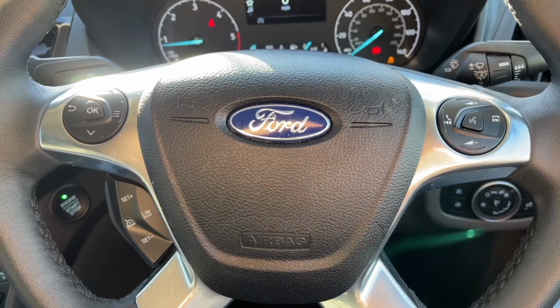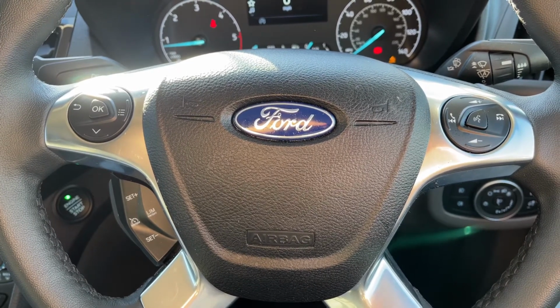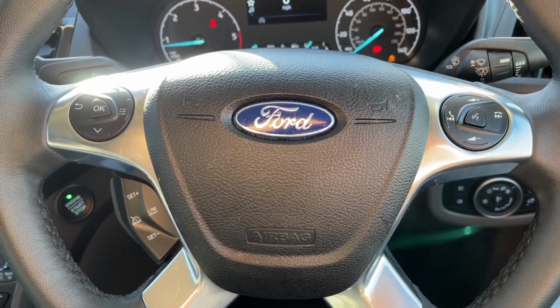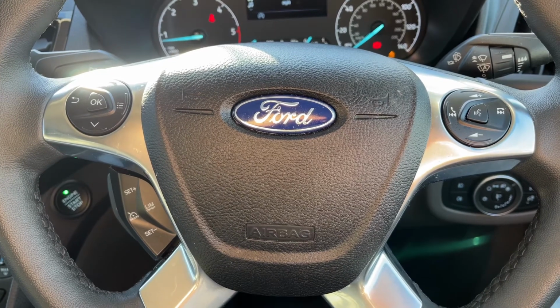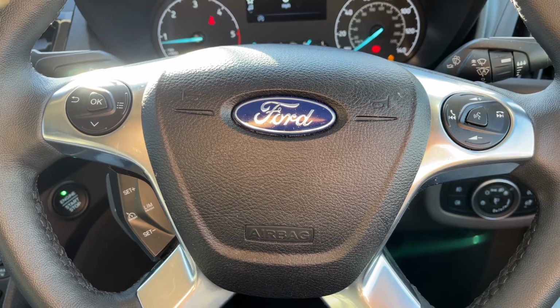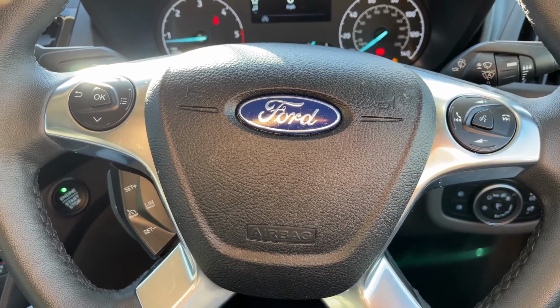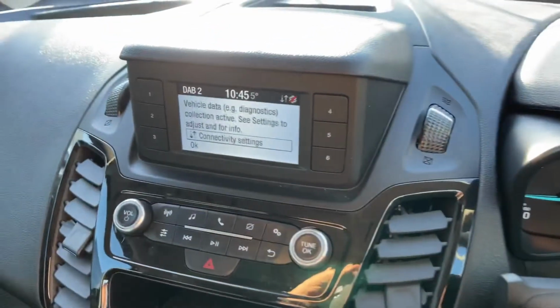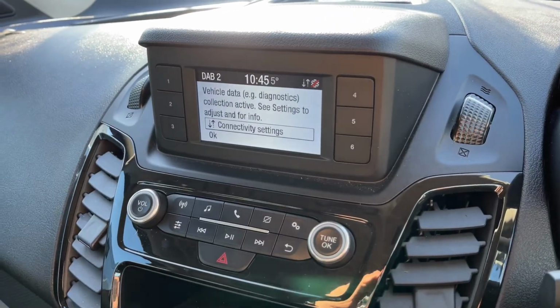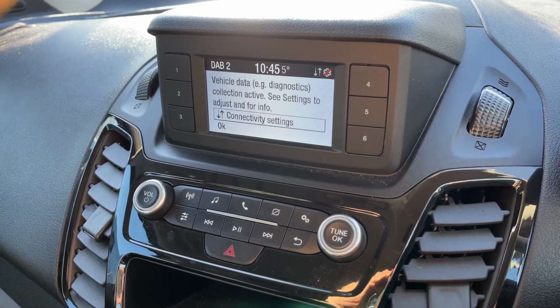Okay, so now that we're on the steering wheel controls, we've got buttons over on the left-hand side to change the information in that central section. Beneath that, we have cruise control and speed limiter. On the right-hand side, we then have stereo and phone controls. The phone controls can't be used until such time as you pair the phone up to the van, and that is done over on the screen in the center just here using the buttons beneath it. So you press the phone button and follow instructions on screen from there.